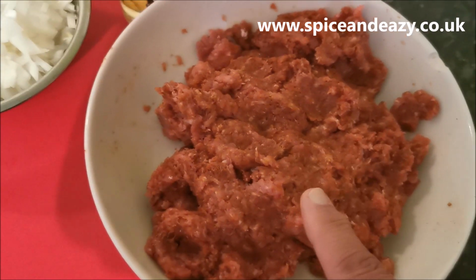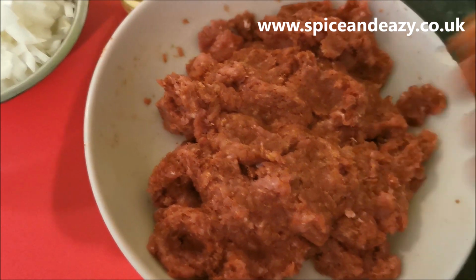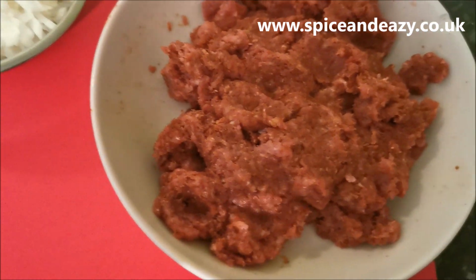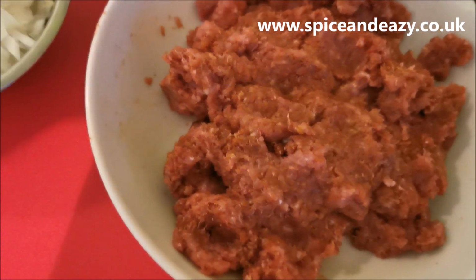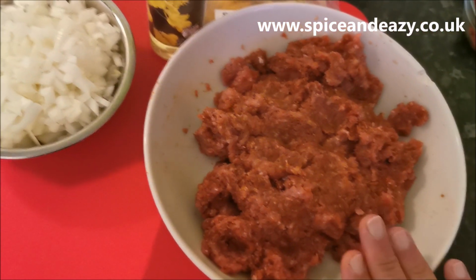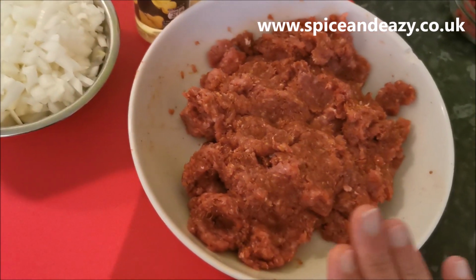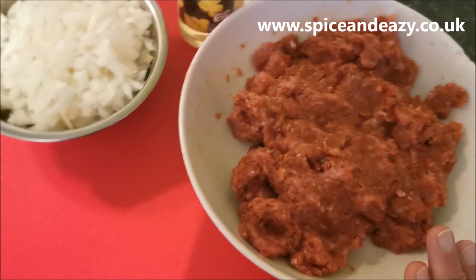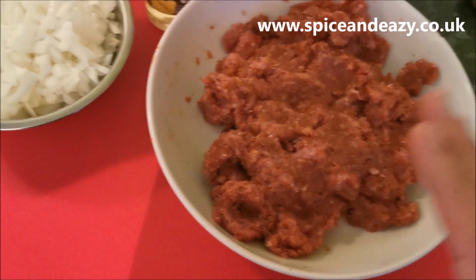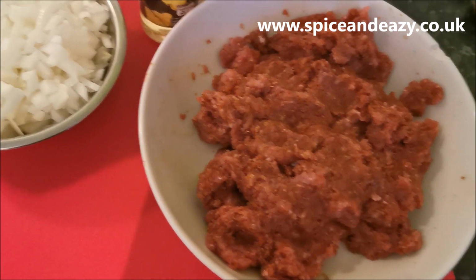Anyway, going back. Tandoori in the turkey just gives it that. Oh, I tell you what, it smells really nice as it is. Just gives it that tandoori flavour. Adds a bit more colour to the keema. Real nice flavour. And if you're using turkey, it's healthier. And with that tandoori that it's been marinating in, it's been in the fridge for about an hour, hour and a half. Starts to take on the flavour. You don't think, oh, I needed beef, I needed lamb. Really nice flavour with that turkey in it.